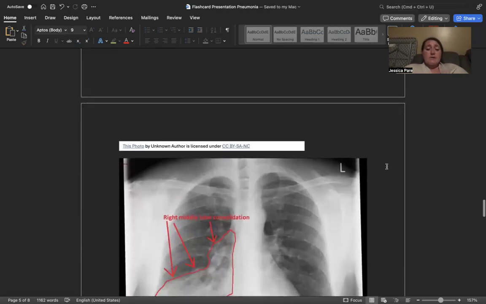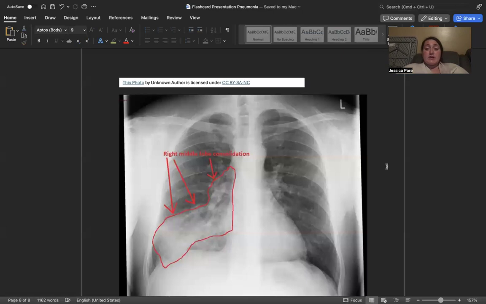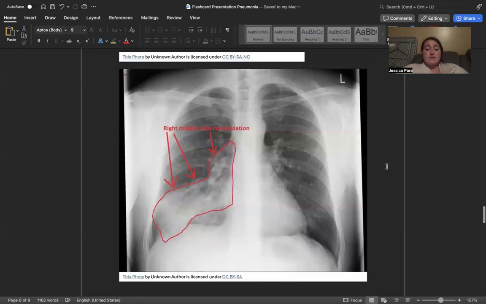And then I also implemented some pictures for pneumonia. So this picture is, obviously, of a chest x-ray. And then this red outline right here is a consolidation, or basically a patch of where the pneumonia is infecting the lung, and it would be the right middle lobe. So as you can see over here, there's less patchiness and less of this white area.